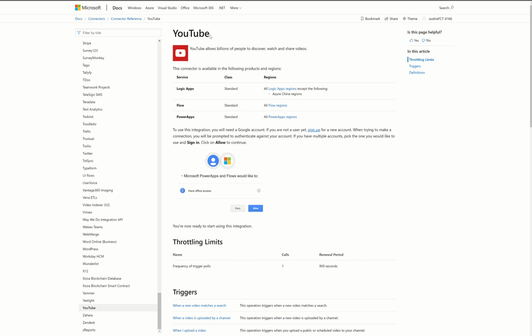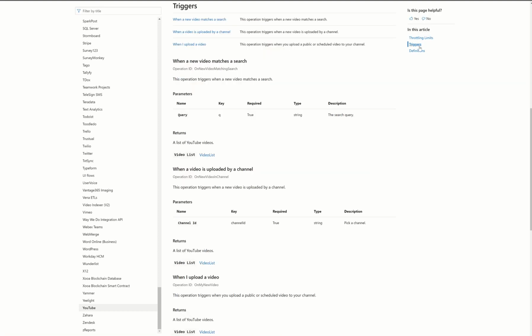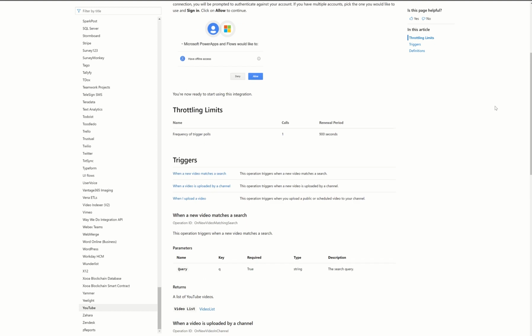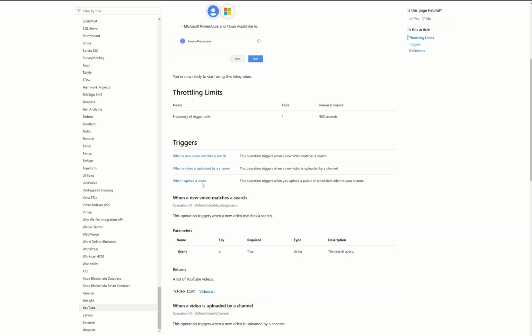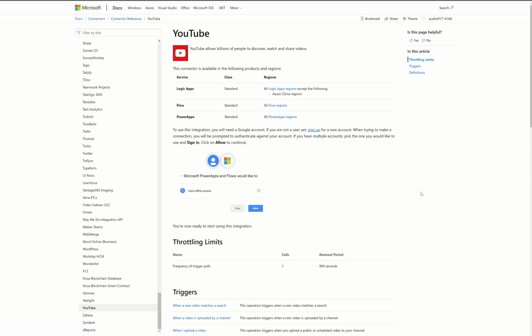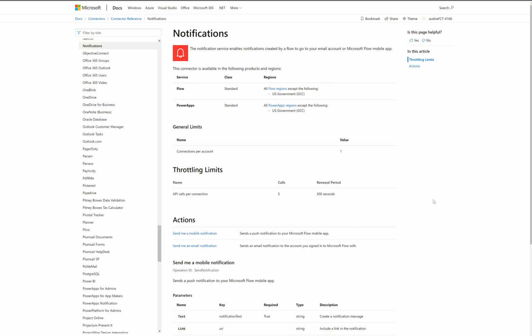Again, this is an automated one, and so it needs these triggers. And you can see there's no actions for the YouTube connector. There's only triggers. So all I can do is pick up when an event occurs, such as a new video matches a search, a video is uploaded by a channel, or when I myself upload a video. Okay? So interestingly enough, the notification page is the opposite.